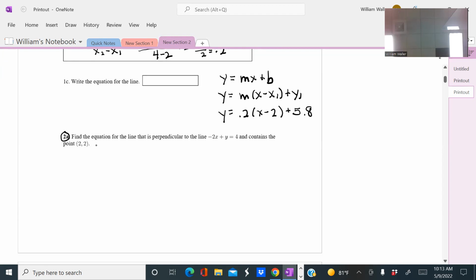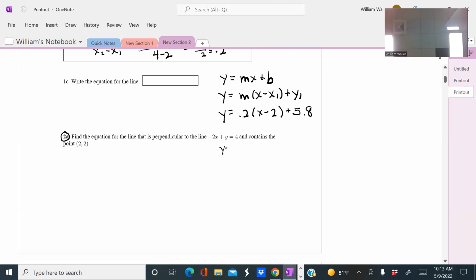But I need to also know the slope of the line. But you're going to get the slope of the line from the fact that the line that you're looking for is perpendicular to this given line, right? Okay, see, that's the secret. And we know there's a relationship between the slopes of perpendicular lines, right? So let's find first the slope of this line, the line that we're given.